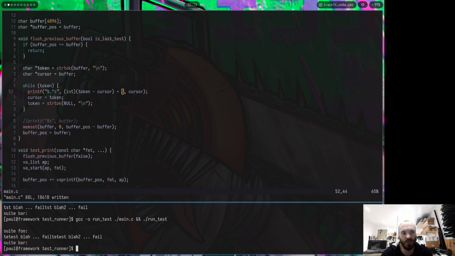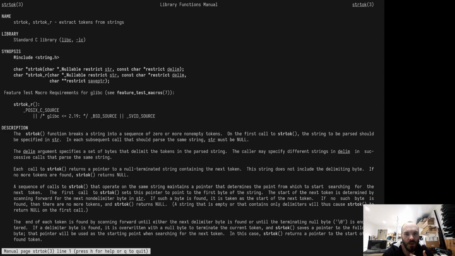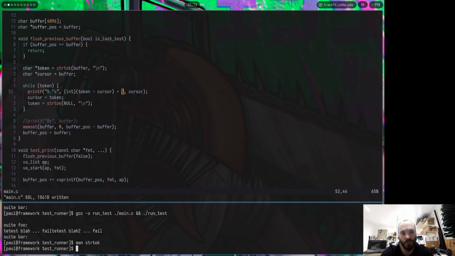Does strtok modify? I think it might. On the first call, the string to be passed should be specified in string. Each subsequent call can be null. The delimiter specifies the set. Each call strtok returns a pointer to a null-terminated string containing the next token. It modifies the string.